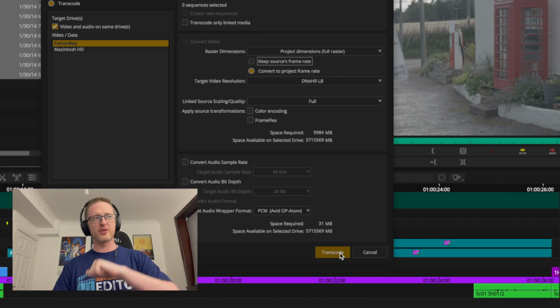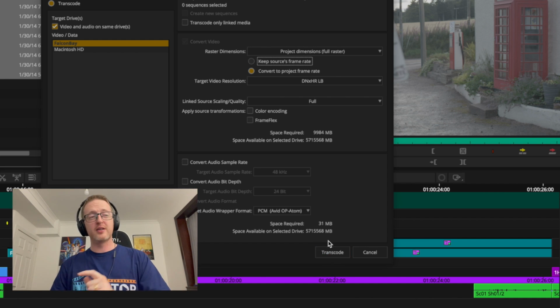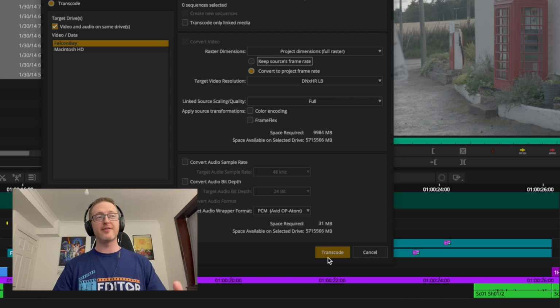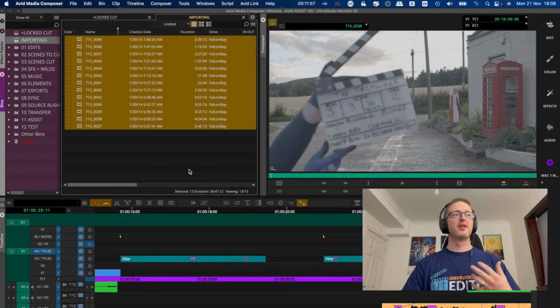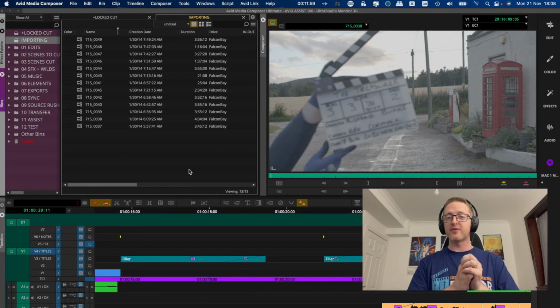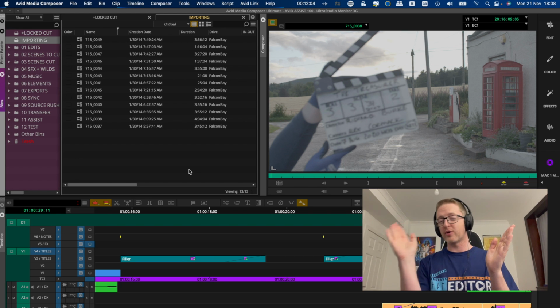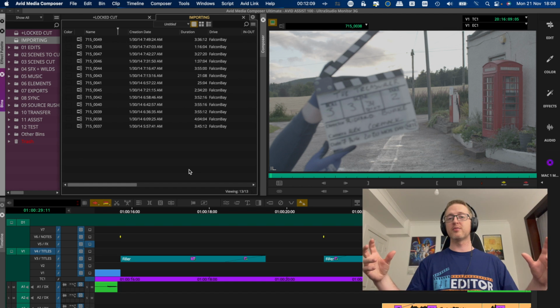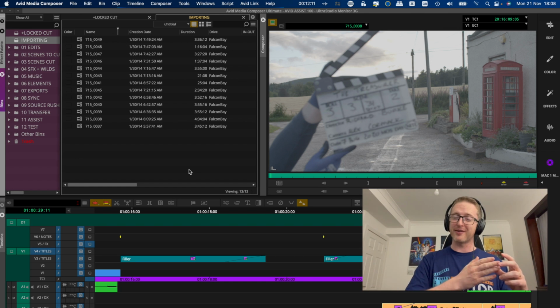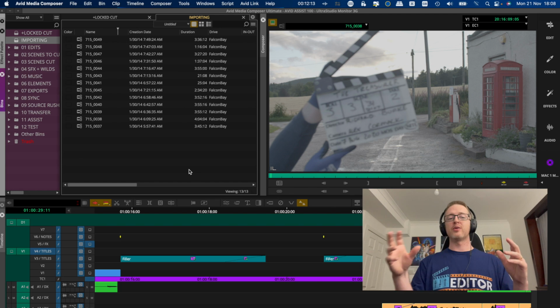Now, once we have all of our options selected, we could just come down here and hit transcode, and Avid will start transcoding away. But before we do that, there's one thing that is unique to Avid that we'll have to do here before we can create proxies or transcodes or whatever you want to call them. And that is, we have to apply what I like to call commonality. We have to apply some source information that is unique to each file, to the source and to the proxies, so that later on, when we have our locked edit full of proxies, proxy clips, because Avid will make separate clips, not link it to the same one, we can relink it back to the source master clips.